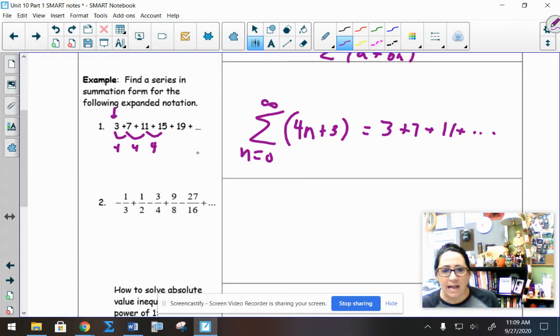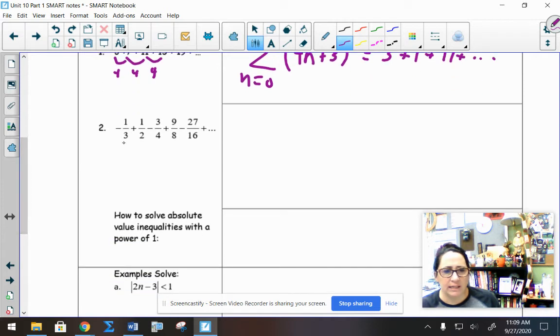And you see on the bottom, it looks like you are multiplying by 2 every time. And then same thing here, I am multiplying by 3 every time. But then I've also got this plus minus, so one of these needs to be negative. So every time I am multiplying by a negative 3 over 2. And if I looked at this, what is negative 1/3 times negative 3 over 2? That would be 1/2, which is the next term.